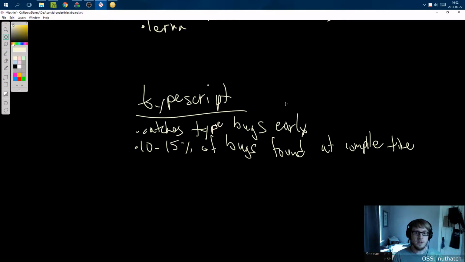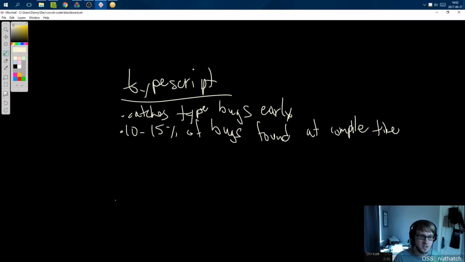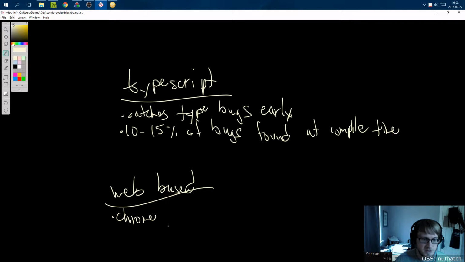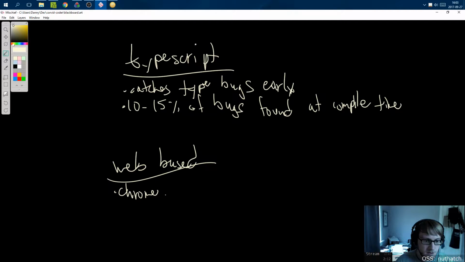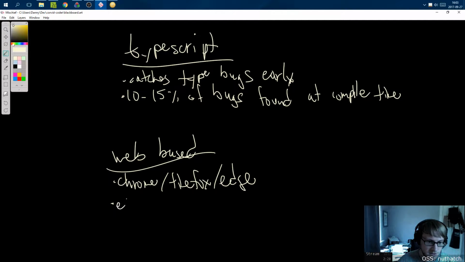I don't think I'm going to do anything else special with this. It's going to be all web-based. So Chrome. Oh, there is something else special I want to do. Chrome, Firefox, Edge. I want this to be ES 2015 modules.